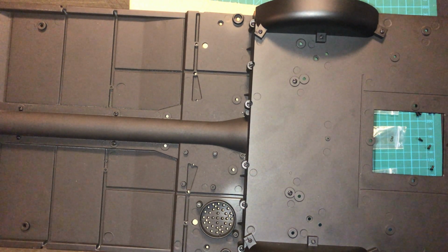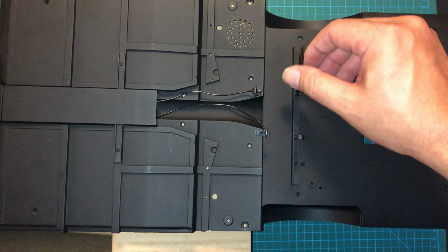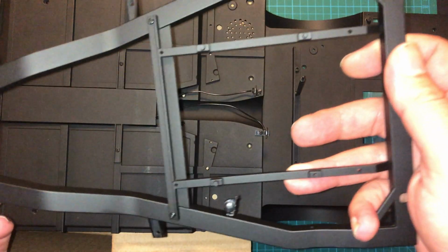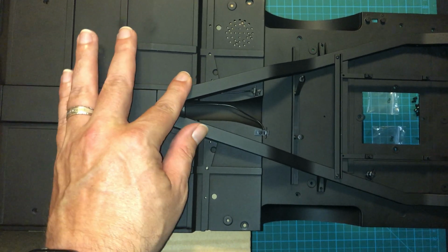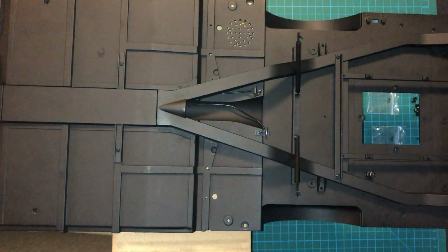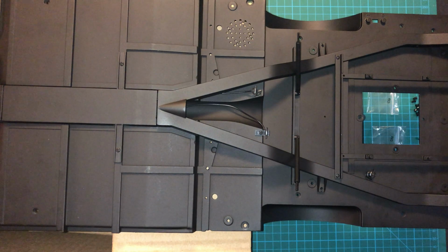And now it's time to flip the beast over. All right, with this frame flipped over in this way, we're up for the last stage. First, you want to take the shock absorbers and point them basically straight up. And then you're going to take this piece from the previous issues. You're going to slide it in just like this. Now, you can put the shock absorbers down. Unfortunately, it's not going to screw in from this side, so we're going to have to flip it over to put in the screws.